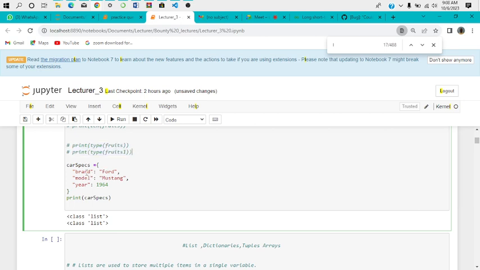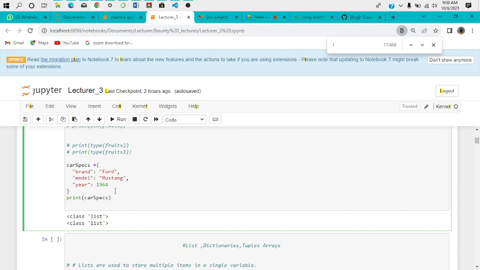We start with the key and then we end up with the value. Model is a key and then Mustang. I don't know how to pronounce that word. Someone can just pronounce it. I think it's Mustang, if I'm not wrong. And then here we have 1964.